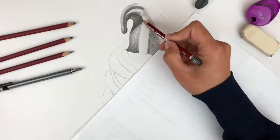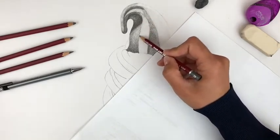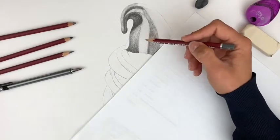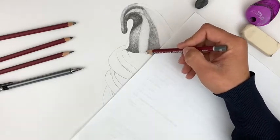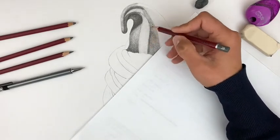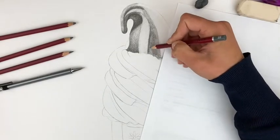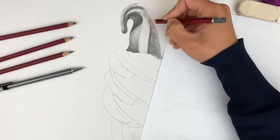So once again, I'm going to shade that mid-tone like this, even if it's just a shade, it already looks gathered. Now I'm gonna create that shadow coming from the bottom to match the column on the left. I'm going to continue and darken my third column, so I can really match that mid-tone later on.